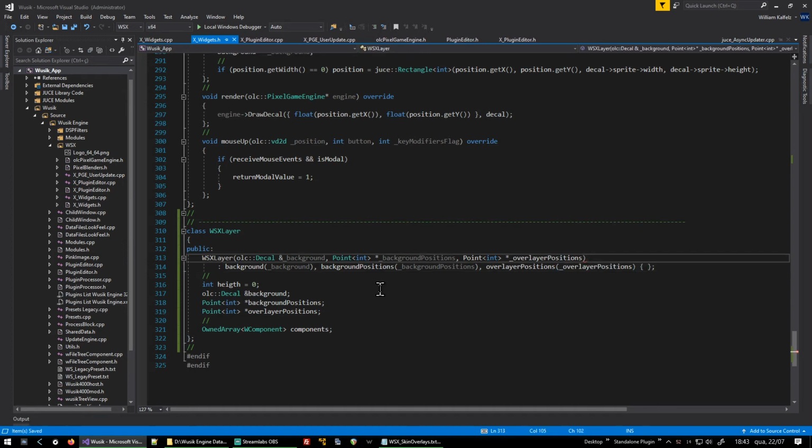Maybe, just maybe, we just pass the editor instead of having to pass all the positions, but this is just done one time. Like when you update the screen by loading a new preset, it updates this and it doesn't update anymore. So not going to take too much memory.